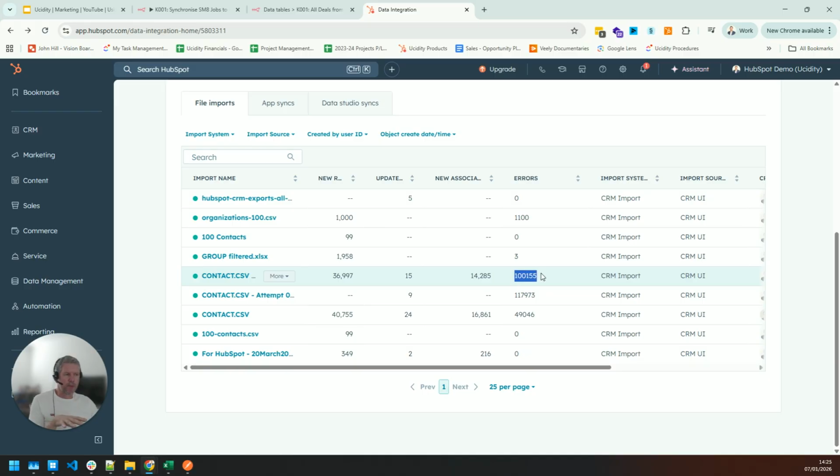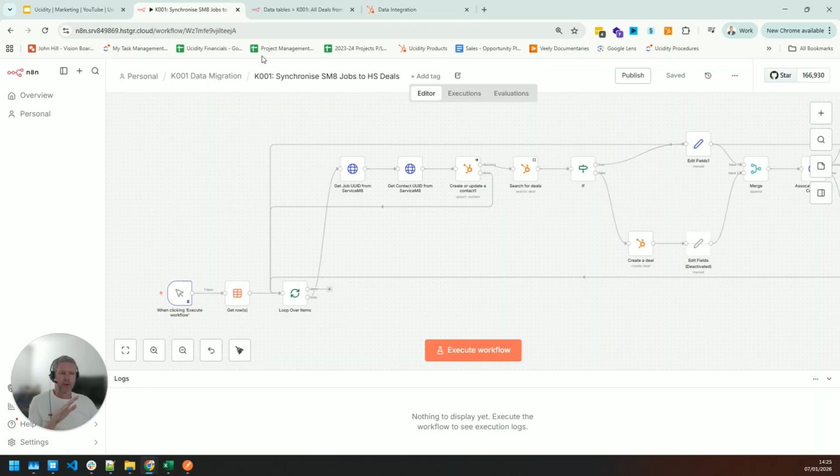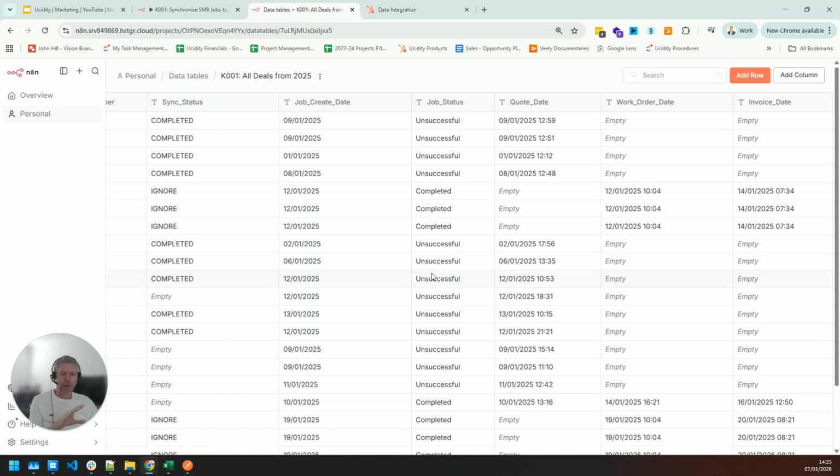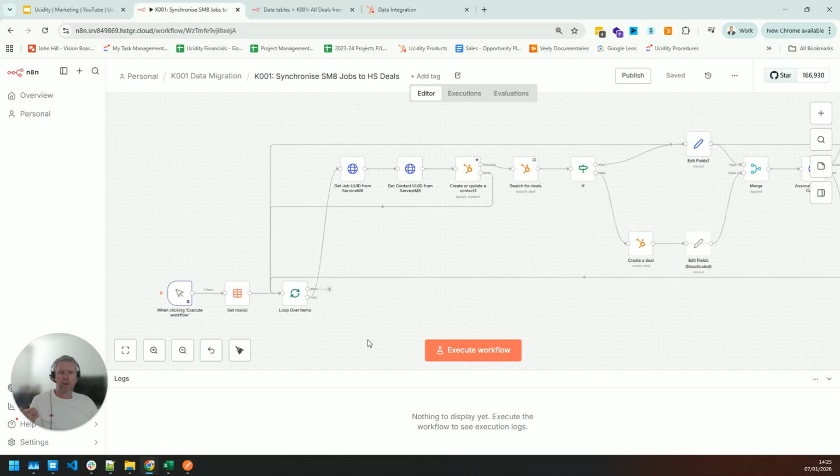And other types of things, like if you've got a drop-down list, say you've got 3 options, and the option in your table or your spreadsheet doesn't match those options, once again, it's going to error. Now, as I said, HubSpot has come a long way to be able to fix those types of things, but there's still a lot of use cases where it's really hard to migrate information across.